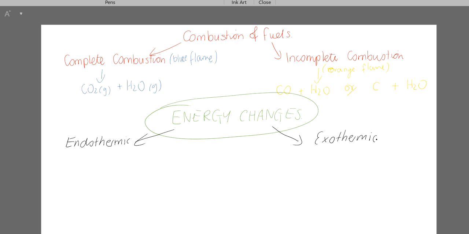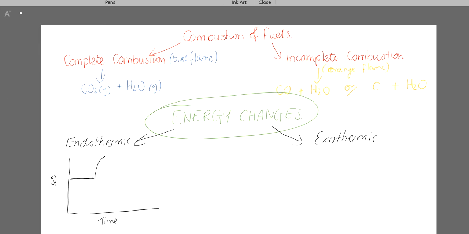So the classification of each depends on the amount of chemical energy in the reactants versus the amount of chemical energy in the products. Okay, so we demonstrate this using an energy profile diagram. Okay, so your Q value of energy is on the y-axis, and then the x-axis is time. We'll start with a certain amount of energy of your reactants, at whatever energy. For our reaction to go ahead, we must input energy into our system.